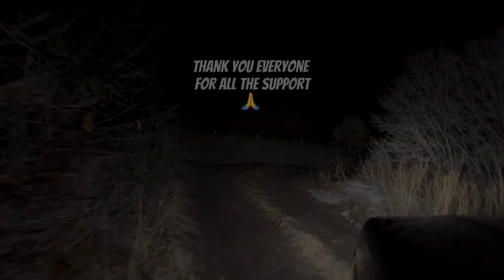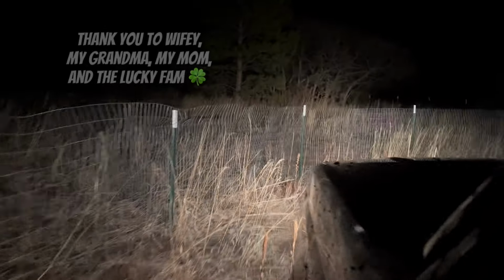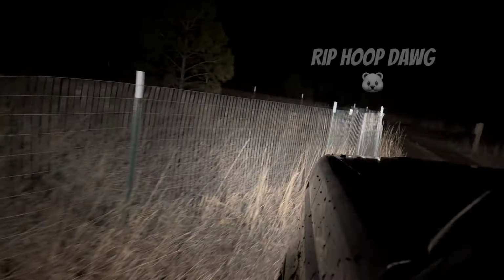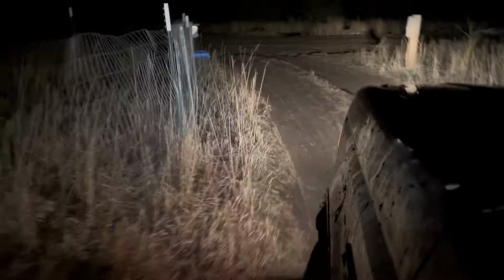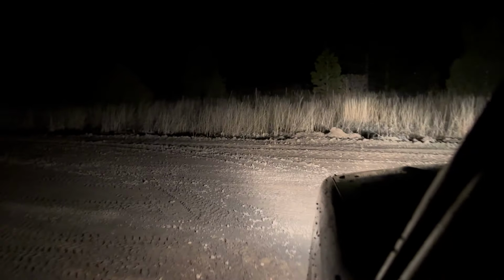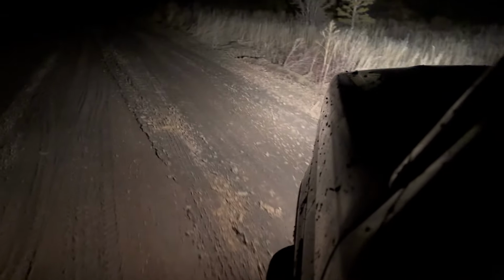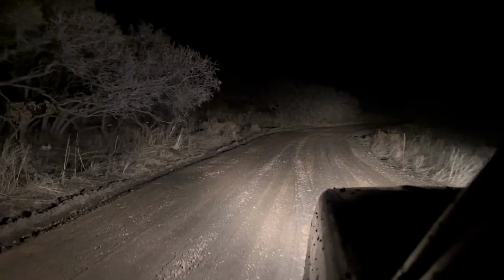Man, what a bumpy ride coming down. It's a mix between mud and frozen mud. Lucky. And it's rocking Clifford all over the place. We still need to get out and disengage the hubs here in a sec. Make sure I make it all the way down to the road. Ooh, that was pretty slushy. Clifford, thank you. Thank you, buddy. You are a beast of a truck. Much appreciated. And a huge part of the Lucky family.